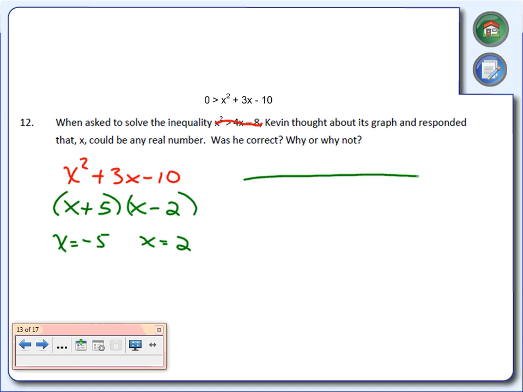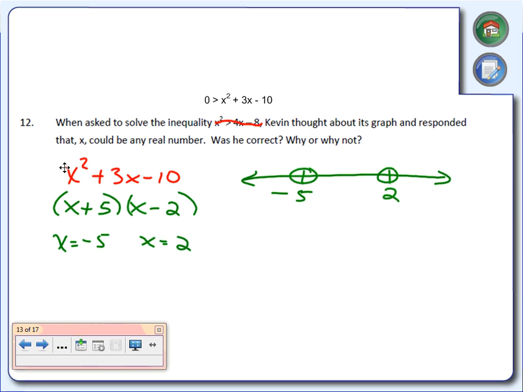What we did was, with those solutions, we put them on the number line. I don't know if you remember this. Negative 5 is the smallest number, so it goes over here on the left. 2 is the larger number, it goes on the right. We're going to use open circles on those. Now keep in mind, you may have to use closed circles. How do you know when to use a closed circle? Yeah, if it has an equal sign on the inequality. This one doesn't, so we're using open circles.